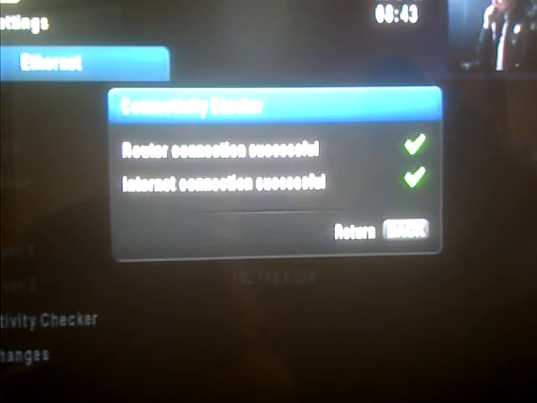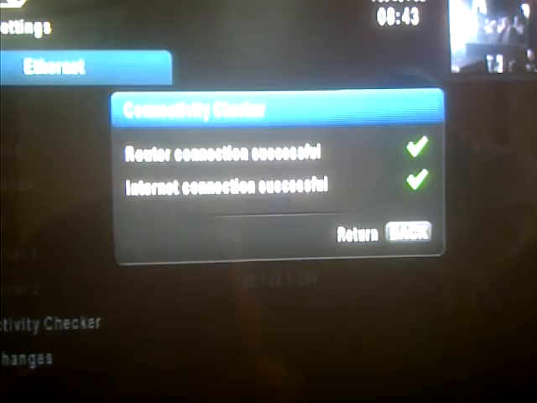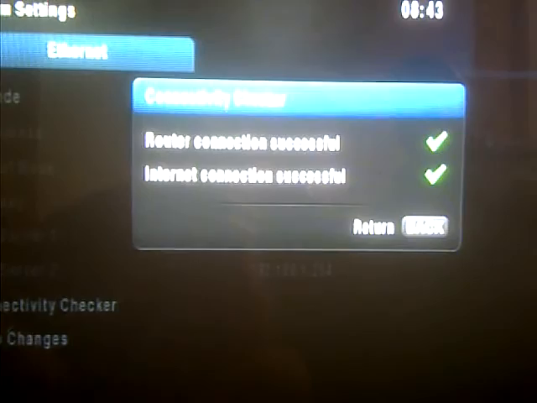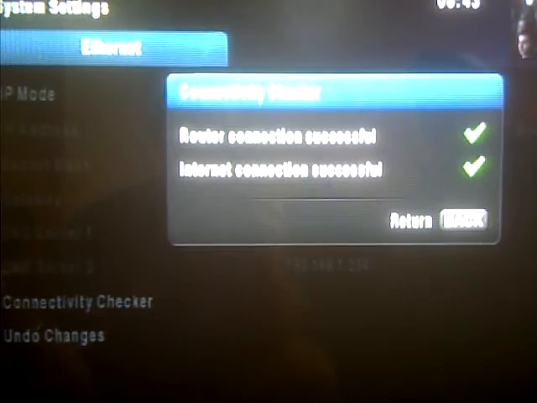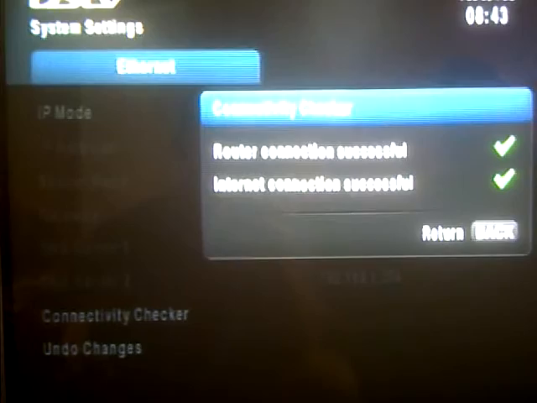Once you have the two ticks, the highlighted green, it means your router, your internet is successful. But now, normally, if you have the two red crosses, they are highlighted in red. It means your router and your internet, they're not working. Okay. You need to recheck the cable that you put, the Ethernet cable, if it's connected properly. Yes. Or the router, it's connected properly itself. Okay. All right. Excellent. And then if I've got all those ticks and everything's going, how do I know which movies are downloadable via the internet and which are the normal ones?